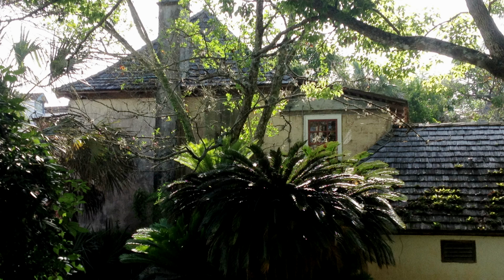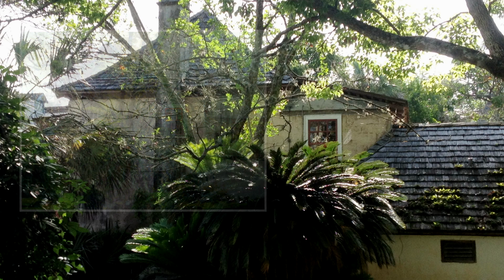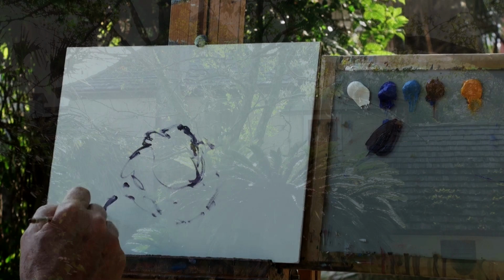This is a photograph I took of the house and landscape, and I could use this as a reference photograph, but as you can see in the painting I did, I could visualize lots more color than the photograph shows. That's really one of the primary reasons to work on location, because the photograph just does not pick up all the details with the color and values that the human eye can perceive.